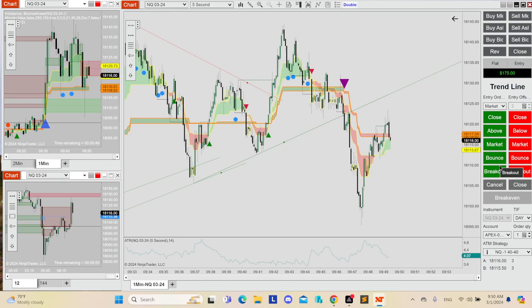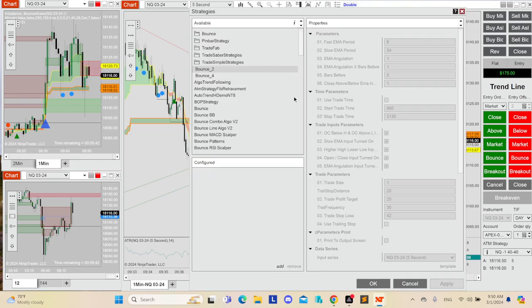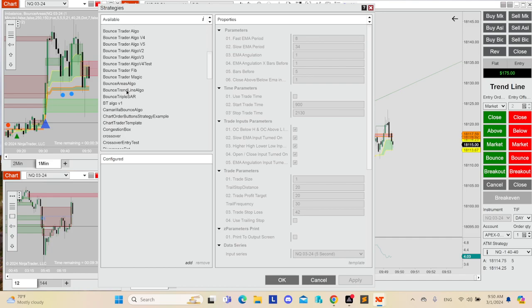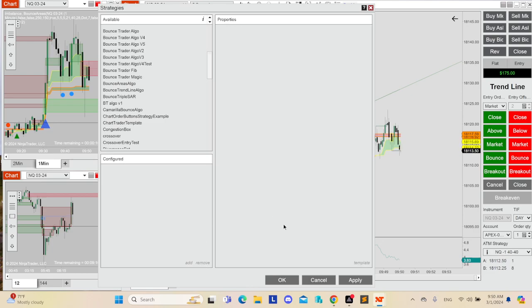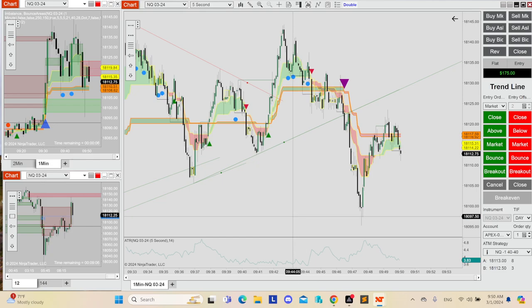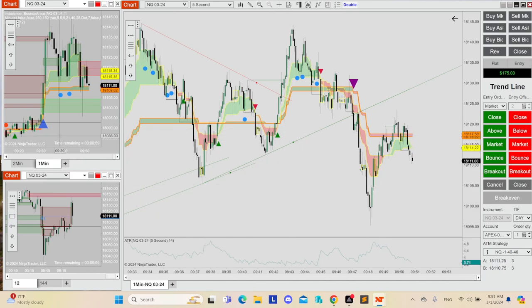because for the strategy, you will notice that it uses its own strength. For breakout it uses 21, and for bounce it uses 21, but you could change bounce maybe to 55. So you can still test that out, run them simultaneously. But I think at this point it's not meant to run simultaneously, but I'm still not sure. I just threw it out there as an available option to test and create a whole strategy out of it. So we're on 1 minute.